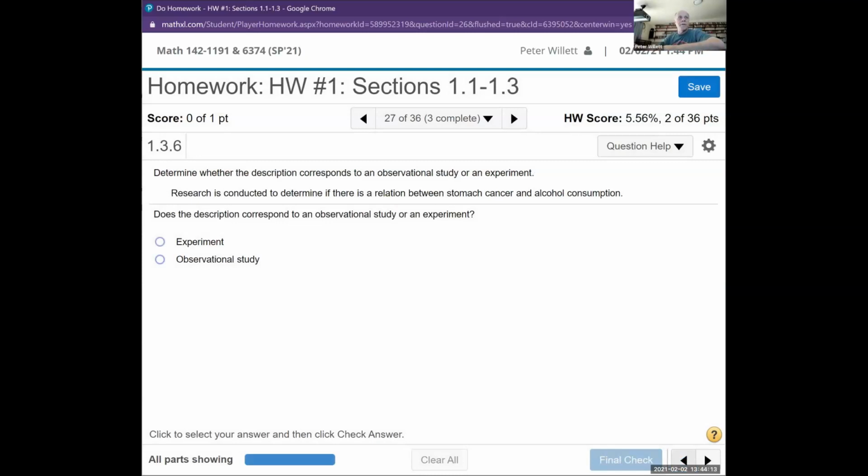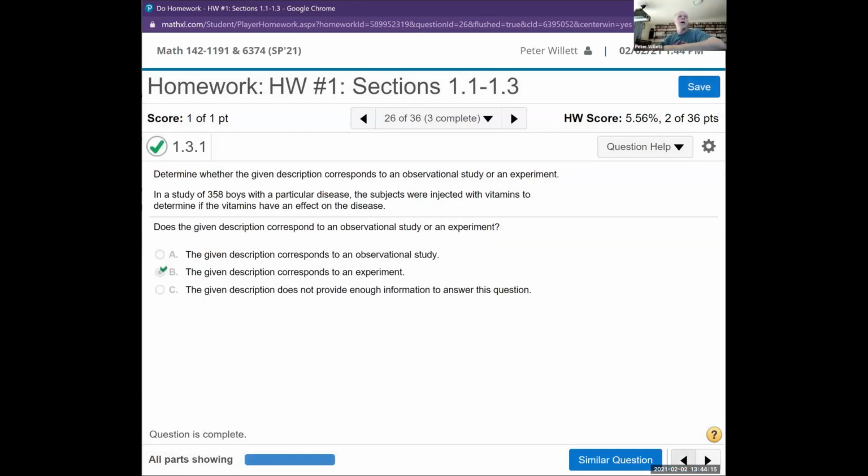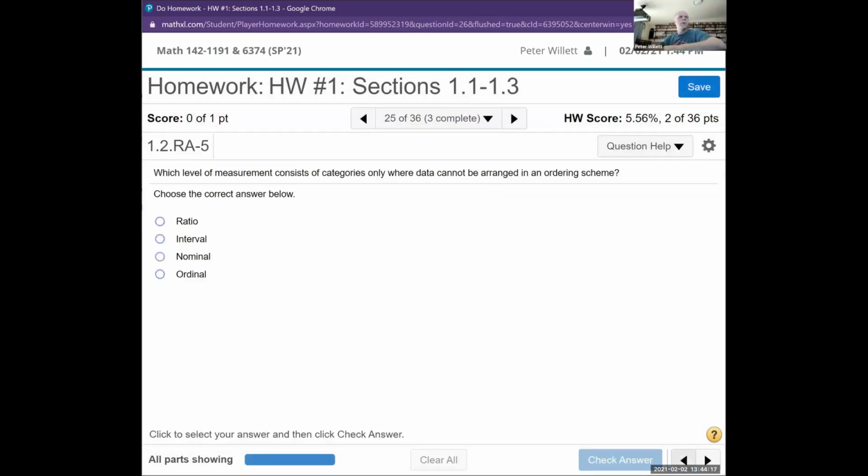So there are further definitions, that's for sure. And there's ordinal, some of that stuff. Now we're in 1.2. So instead of rooting around and trying to find it, if you can come with a question in particular you want to ask about, we can talk about it together during office hours or something like that. But we are basically running out of time. So let me stop the recording and.